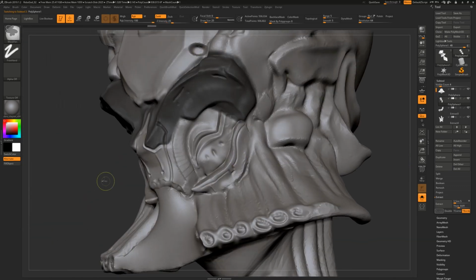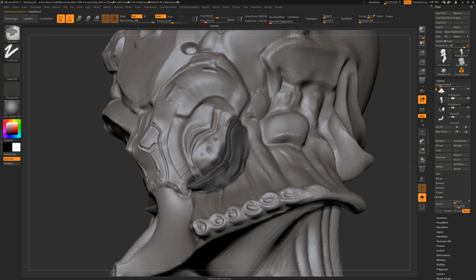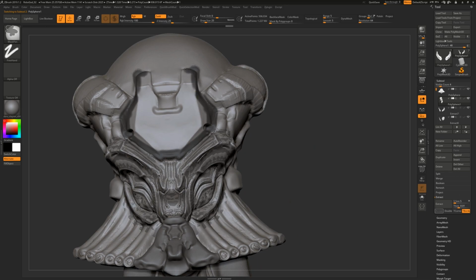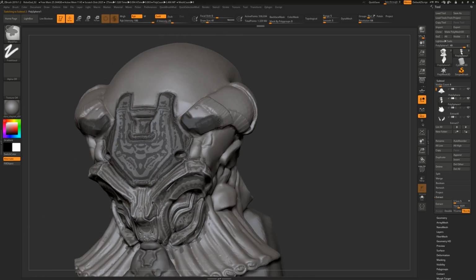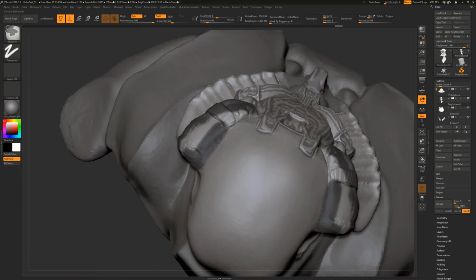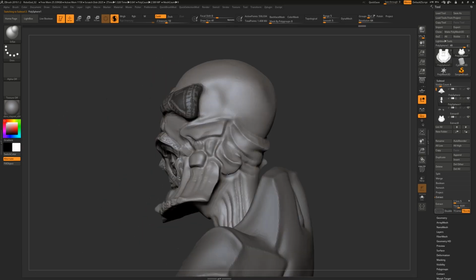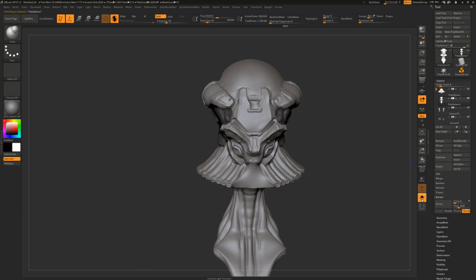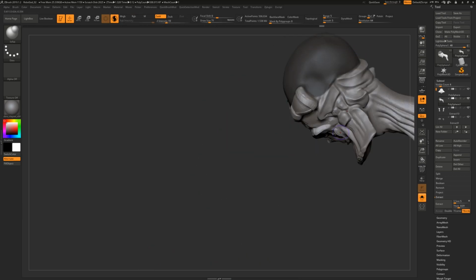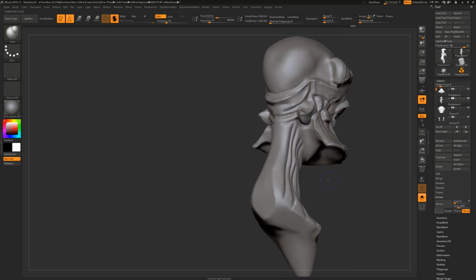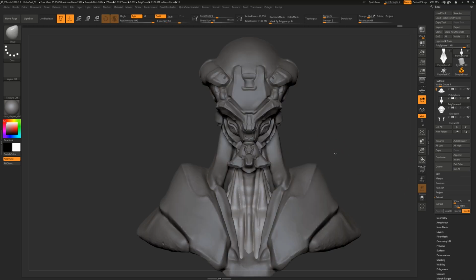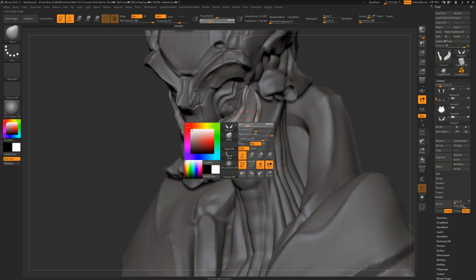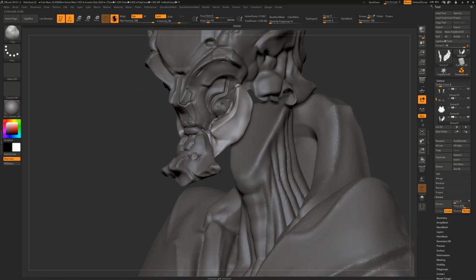So the first step was just to get an overall idea of what I want to do here. And now that I know what kind of parts I will have, I will split them all up, because it's easier to sculpt them individually and make them appear as if they work together. And it's just much easier if you have separate objects for that. So this is what I'm doing here. I'm just splitting up all the objects so I can tweak them individually.